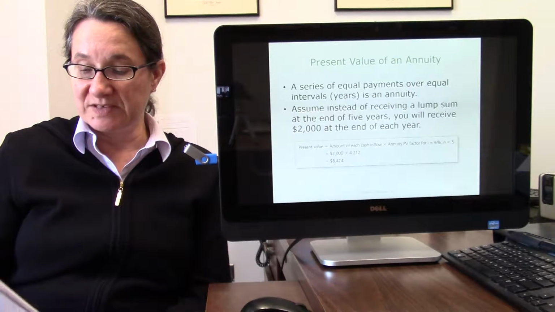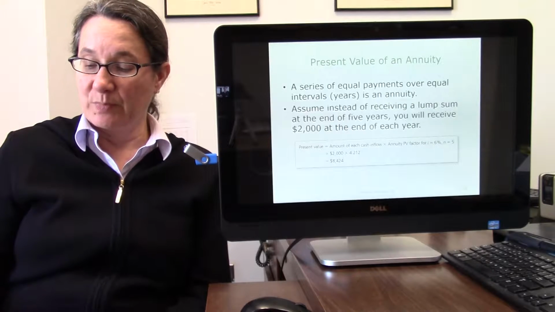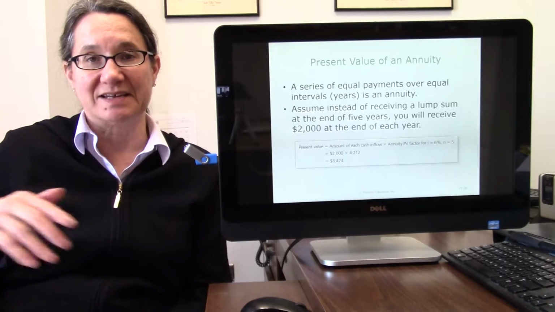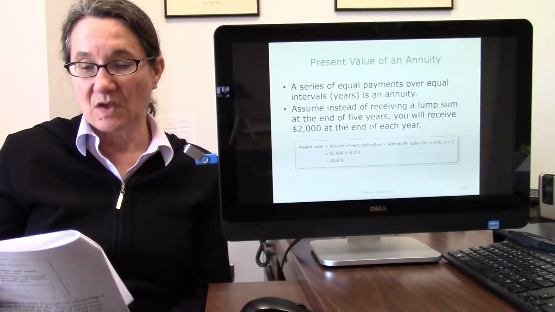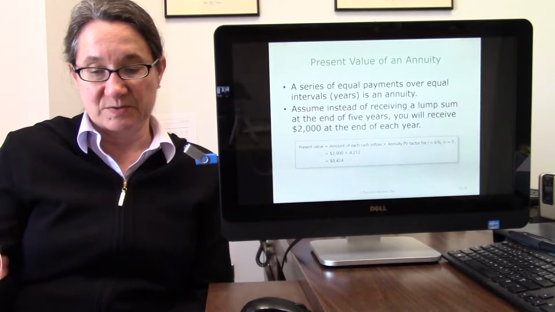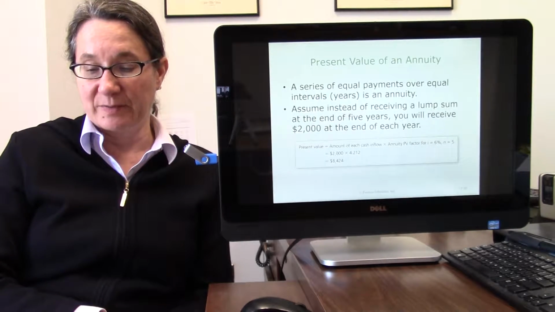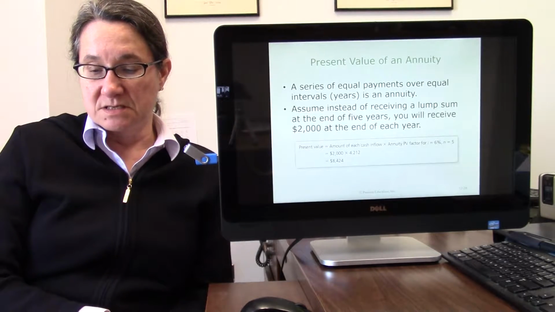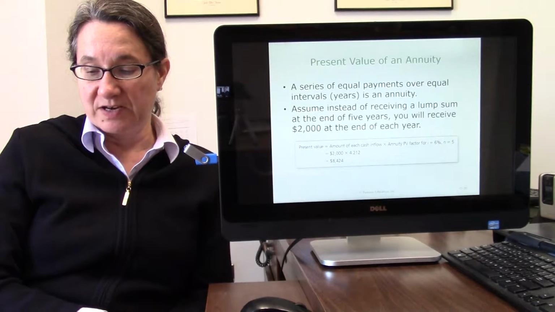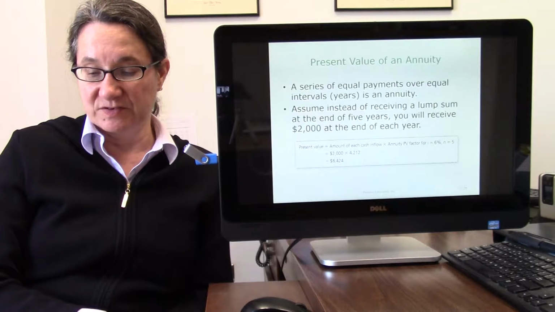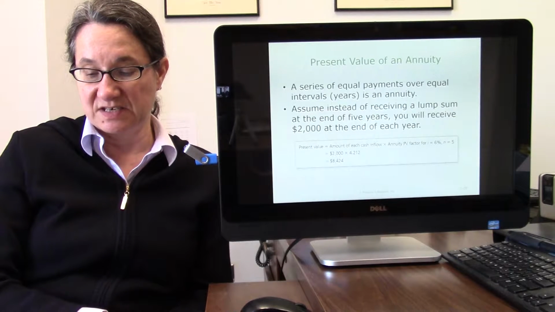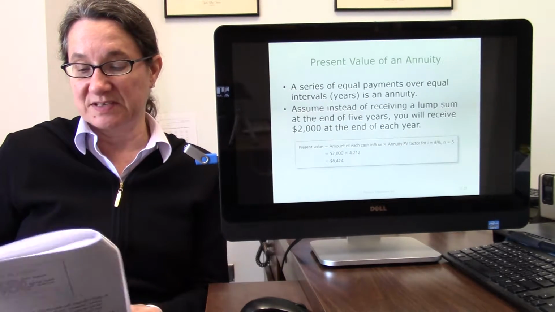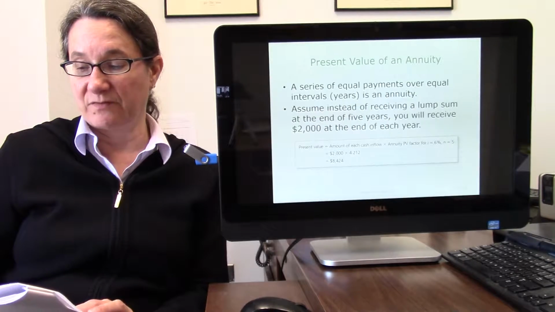We determine the annuity present value factor from the table labeled present value of ordinary annuity of $1. So again, you've got this table that's going to take all that into account. You look down the 6% column across the 5 row, and you find the annuity present value factor is 4.212. The chart shows the initial investment, and at the end of the first year the first withdrawal takes place, leaving a balance. At the end of 5 years, the ending balance is 0, so that proves the present value of the $2,000 annuity is $8,424.